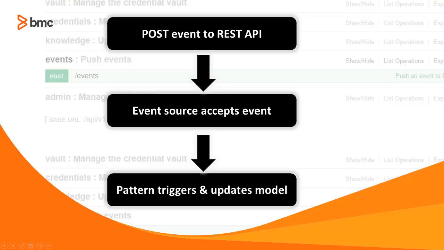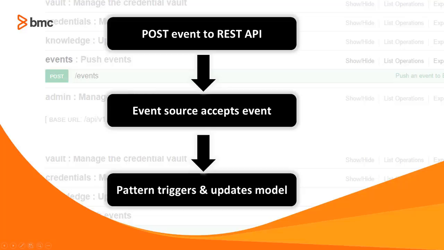And in the code that you've uploaded in your pattern, you get to examine the event, retrieve any data that came in the event, typically data about the change that's happened in the environment, and then make use of that data to tell BMC Discovery to update its model in a certain way. So, as I say, I'm going to keep coming back and talking about these three stages because that's what you need to understand if you want to make use of the feature and understand what we're trying to give you with this feature.